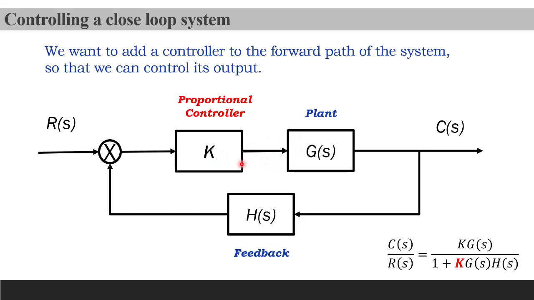And this proportional controller, when I simplify, gives me this closed loop function, which indicates that this k would help me define the poles of the system, and eventually it would also contribute to defining the system's stability and its poles, right? So this is how we add an additional controller to manipulate a closed loop function, which could help us attain a system's stability and desired characteristics of the system.